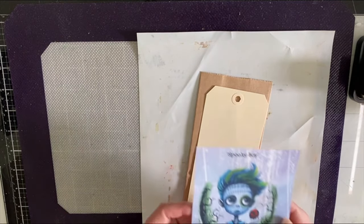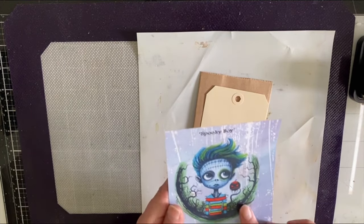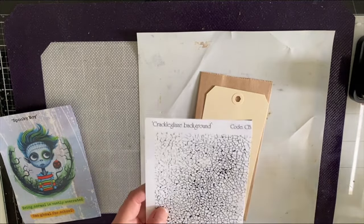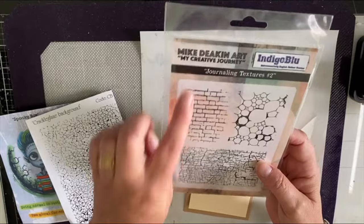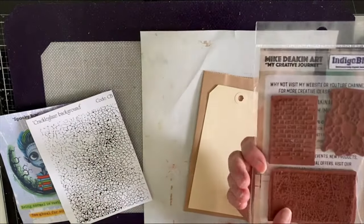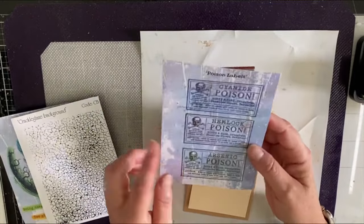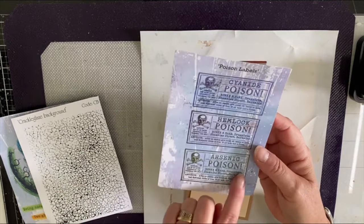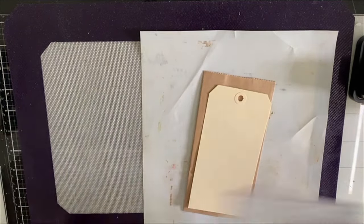So the main stamp that we're going to use will be this spooky boy. We'll be using the crackle glaze background, or if you haven't got that, you could use the more recent one, which is the journaling textures from Mike Deakin's release recently. And I've also got one of these labels that we're going to be attaching. I think it's this one I've used, the arsenic poison. So without any further ado, we'll make a start.